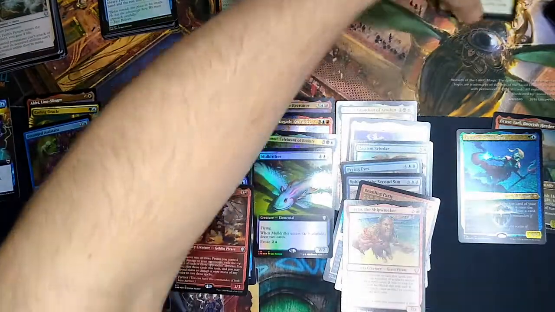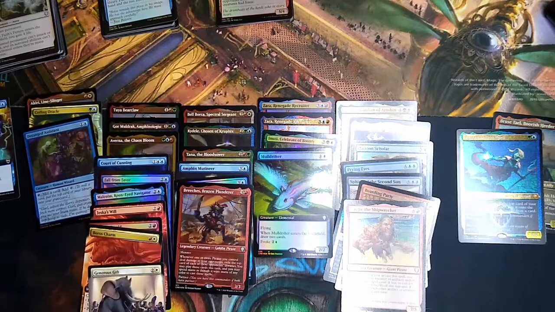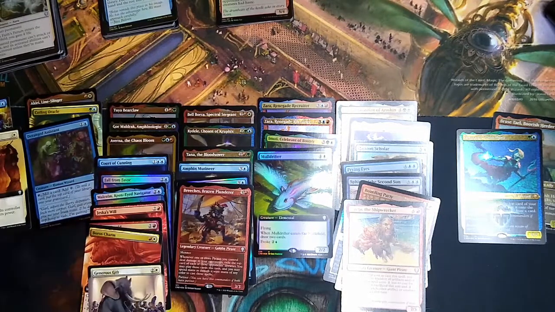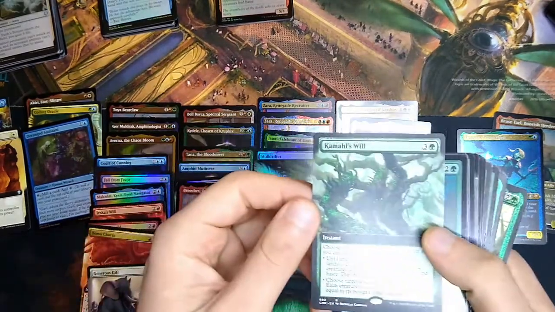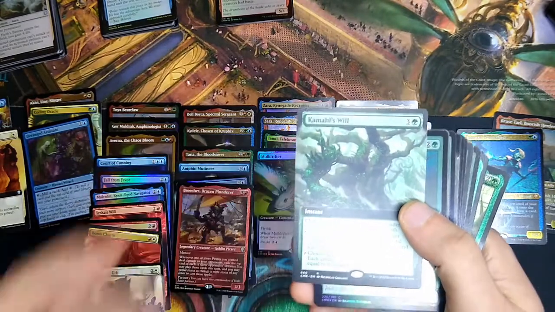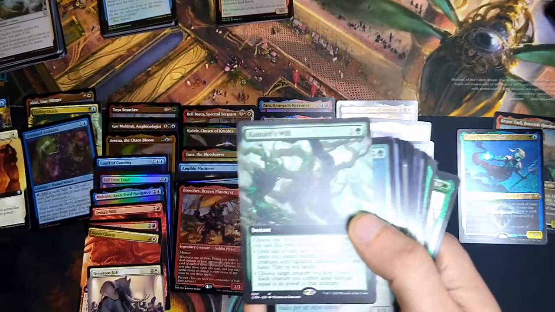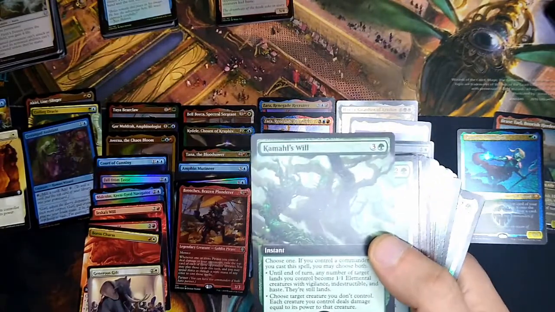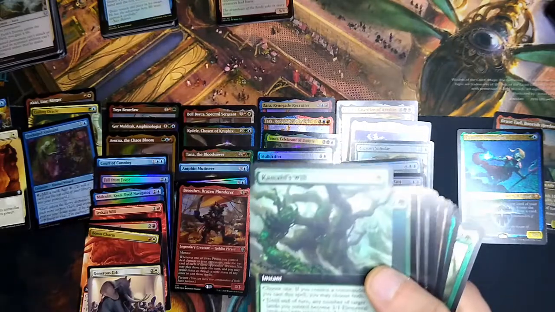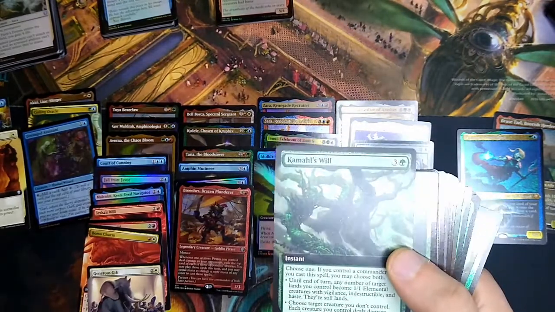Boros Charm just seems like a solid card to play. Pop these in as well. I'll do a bit of a count of the cards that I'm playing in a moment. Kamahl's Will. Until end of turn, any number of target lands you control become 1/1 Elemental creatures with vigilance, indestructible, and haste. They're still lands. Choose target creature you don't control. Each creature you control deals damage equal to its power to that creature. So it's a removal spell, and I get a load of 1/1s.